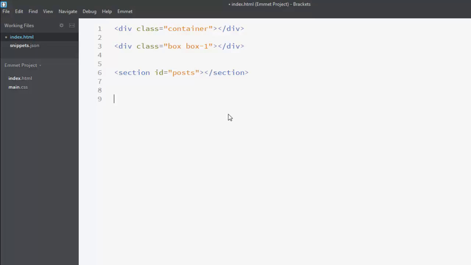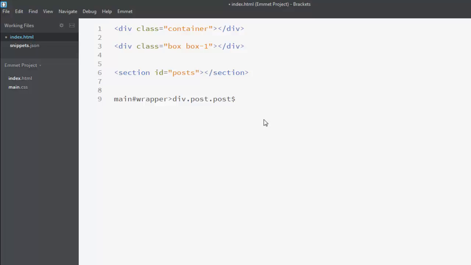Let's combine these IDs and classes and apply them all together. Let's say I want to create a main element on my page and give it an ID of wrapper, and inside this I want to have three divs, each with a class of post. Each post will also have a class of post1, post2, post3 and so on. To do that I can write this dollar symbol so that it will expand to 1, 2, 3 and so on.